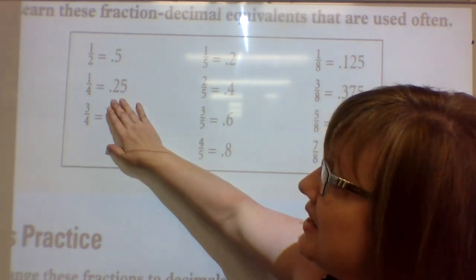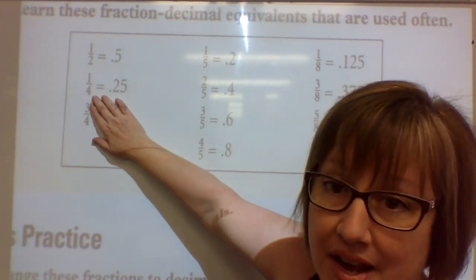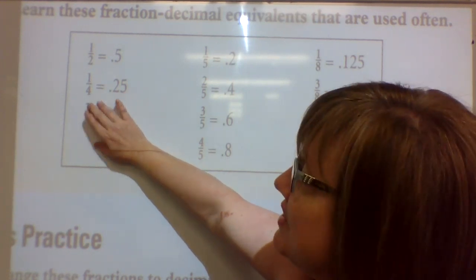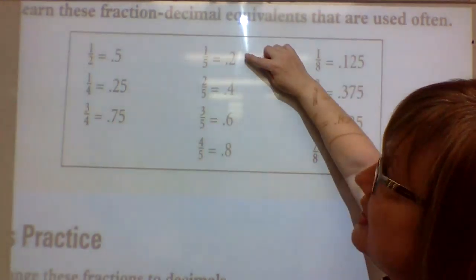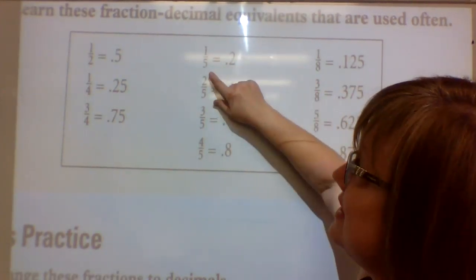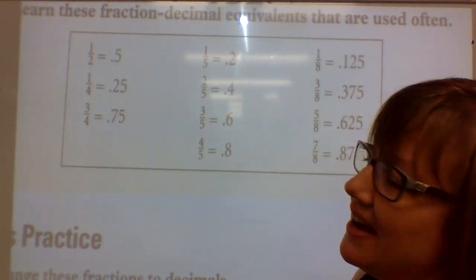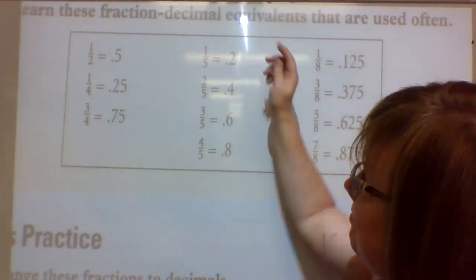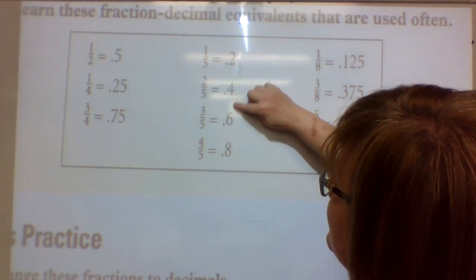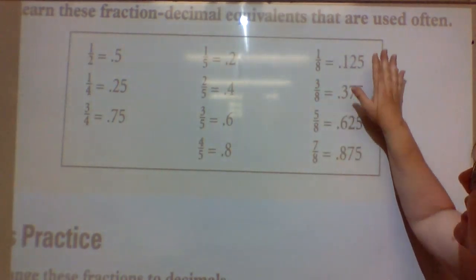Okay? And then if you think of quarters, 1/4 of a dollar is a quarter, 25 cents. That's how I think of it. 3/4 is 75 cents. That's how I remember those. Then again, we have the nickels. It takes 20 nickels to make a dollar. That works in my brain, but I'm not sure if it will work in your brain. So these are ones that you use frequently that you might want to memorize.